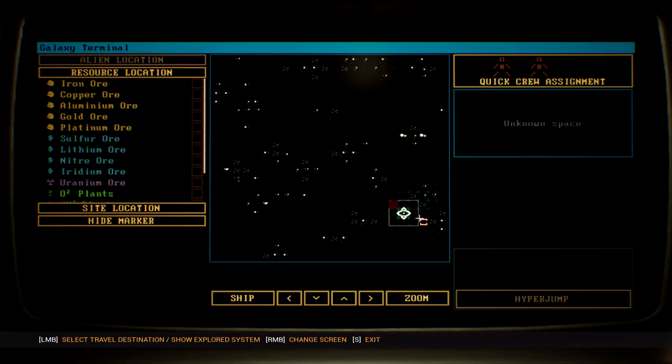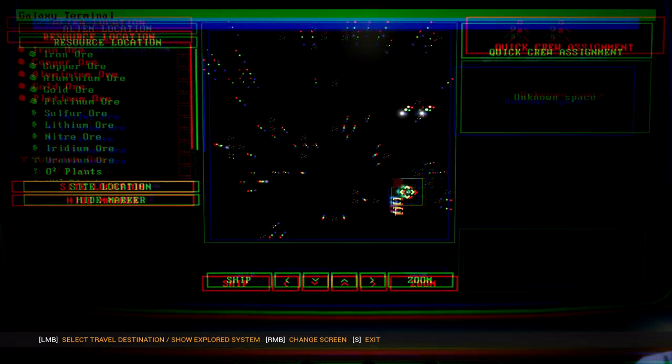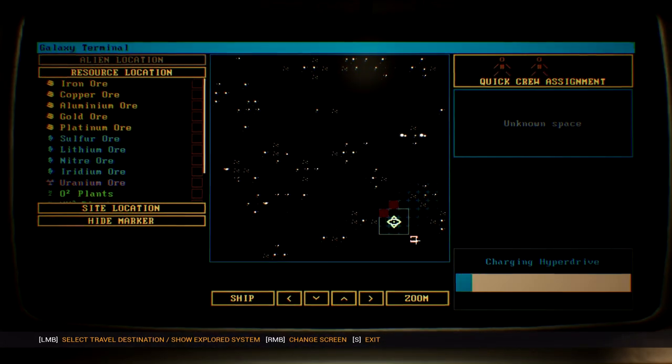I kind of want to go explore new space, too. So why don't we try and hit up this sector there? What's the worst that could happen? Hopefully these hyper jumps don't use too much energy or anything like that. Which is the one thing I'm kind of worried about with them.